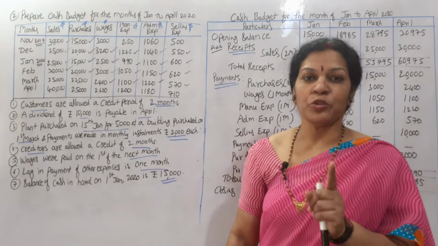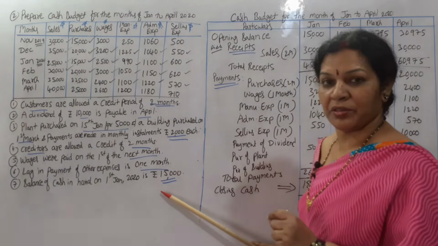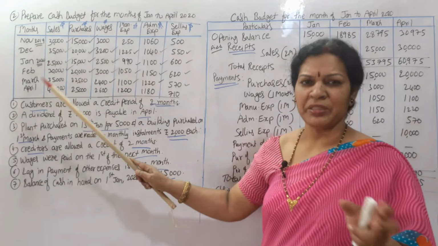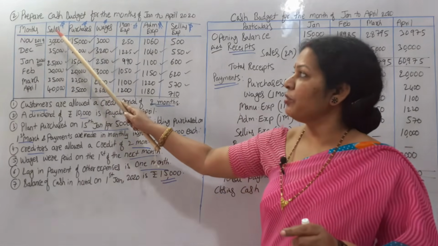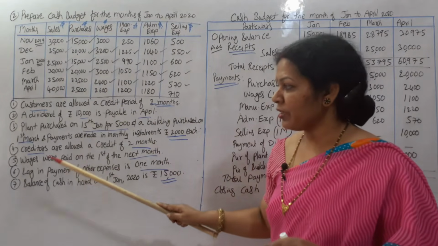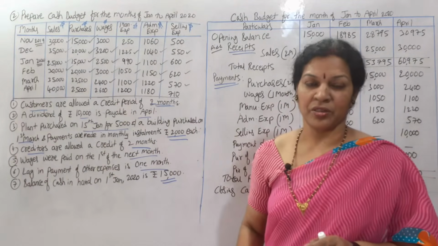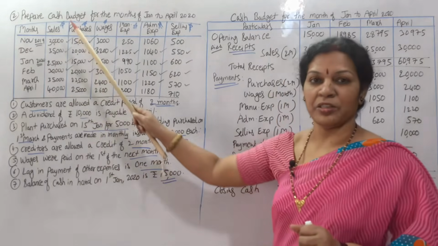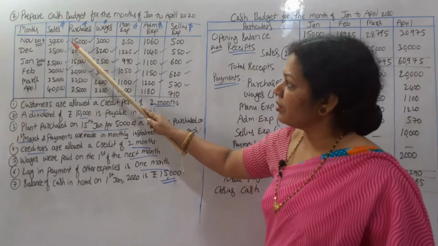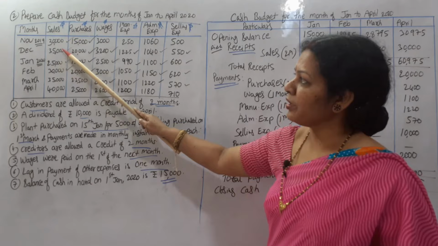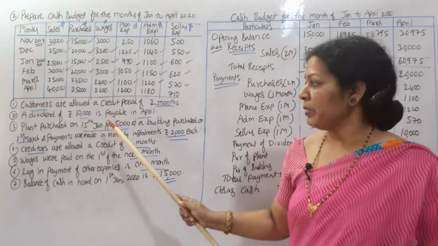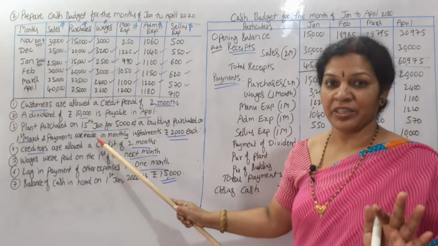First find out where is the opening cash. Opening cash is here 15,000. With this we have started the problem. And exactly the information here, this is receipt, rest of everything is payments only. And also observe carefully these 6 transactions. Customers means related to the sales. There is a delay of 2 months. So we have paid 30,000 in the month of January, 35,000 in the month of February, like 2 months delay. And also plant purchased. We have paid in the month of January only, not anything else.